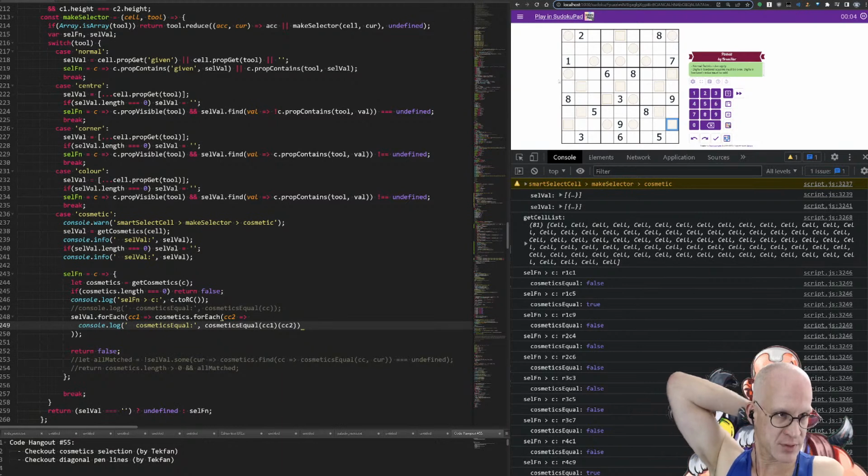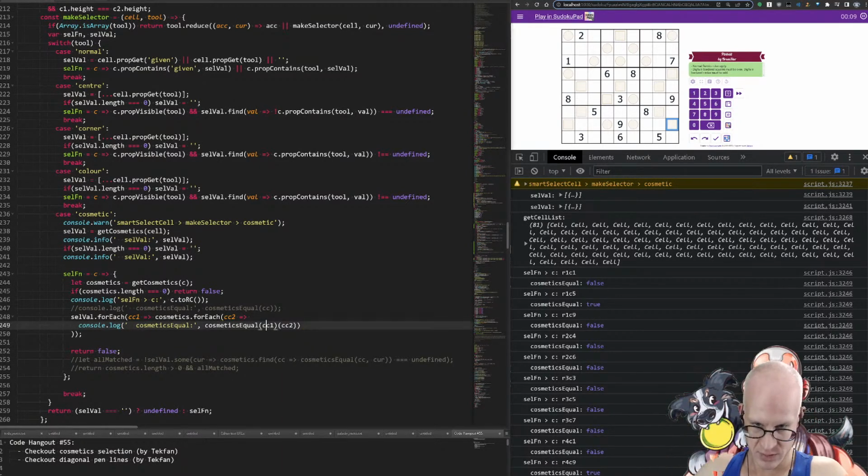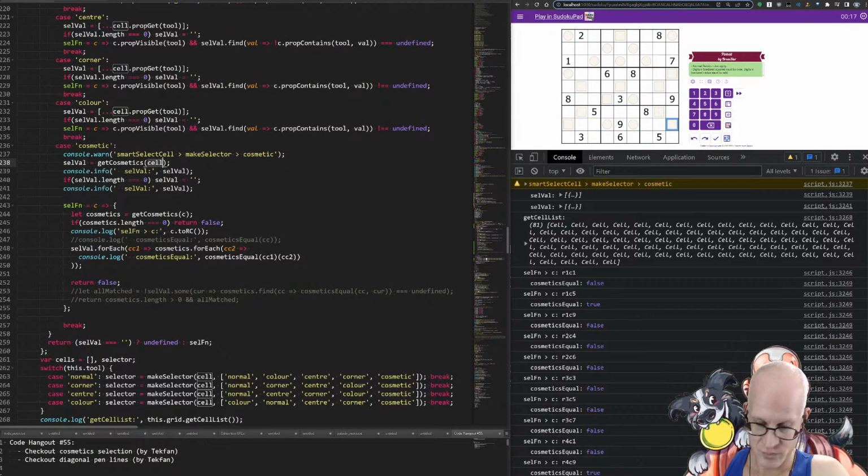Alright, so true, false. So for example, let's do CC1. So CC1 would be cell. So CC1 is the one we clicked at, and then CC2 is the cell we're looking at. So it doesn't match the circular cell, but the second one it matches. Okay.